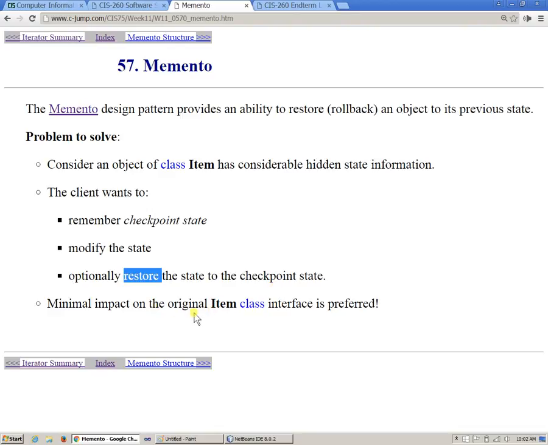And so therefore, for this item piece here, we want to have an absolute minimal impact on the original item in case we have to restore back. So we basically want to preserve the object and the state of that object. And things can get a little bit more complicated when there are multiple items affected.